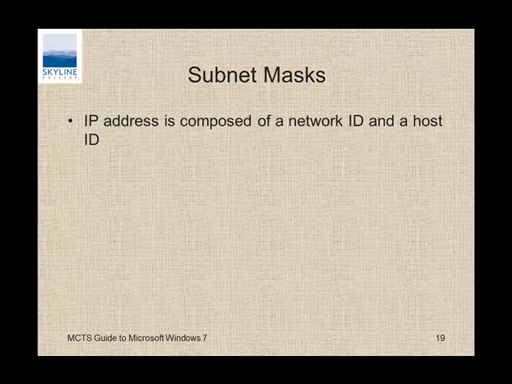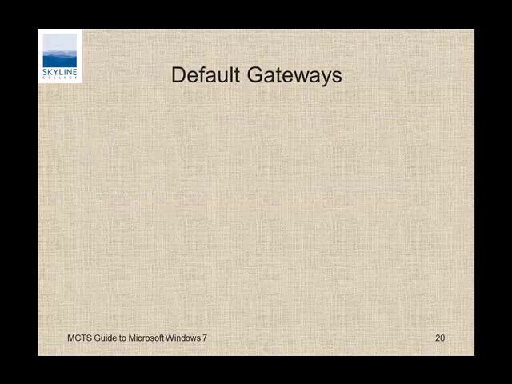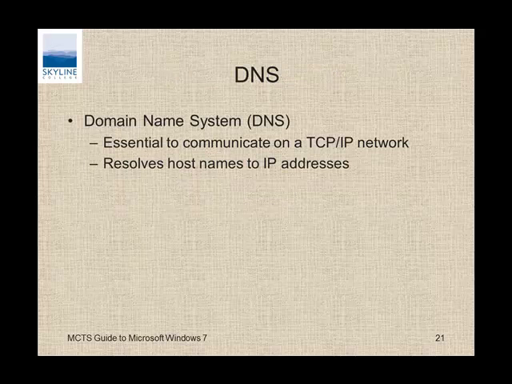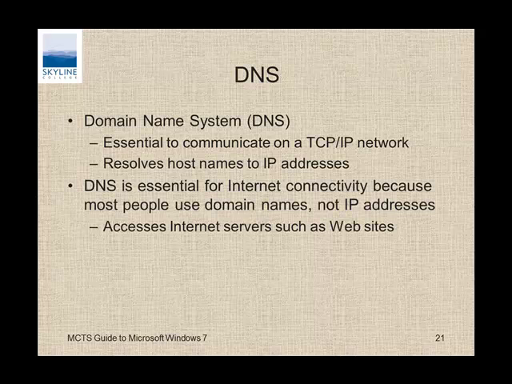Don't do that. The private ranges I went over, the IP, the subnet masks, we've done all that. Default gateways: a default gateway by any name is still the router. And the next hop is still the default gateway, right? Routers don't have default gateways, they have next hops. Same thing. That's where you're going to. DNS, domain name system, domain name service, you'll see it probably both ways. It takes the name and turns it into an IP address so that we don't have to memorize all those IP addresses.